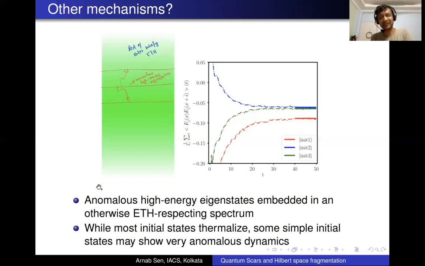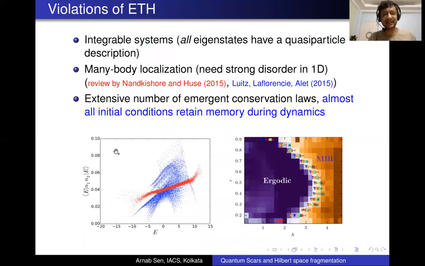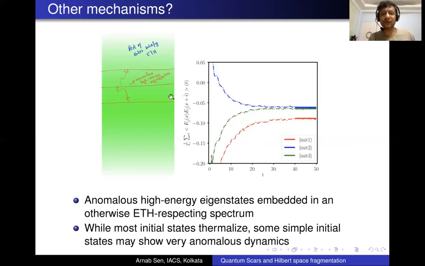But the important point is that whatever that scenario is, there are always simple initial states which have a strong overlap with a few of these states, such that their feature shows up in the unitary dynamics of such initial states. Okay, so this is what I mean by weak ergodicity breaking, and I hope I have at least convinced you why this is completely different from this. See, in this scenario, almost all initial conditions retain their memory of initial state during the dynamics. Okay, but here, only some of the initial conditions which have a strong overlap with these magenta states retain a memory of their initial conditions, whereas the other initial conditions basically thermalize. Okay. So that's why I differentiate these mechanisms and call them under a global name of weak ergodicity breaking. Okay. I hope this point is clear.